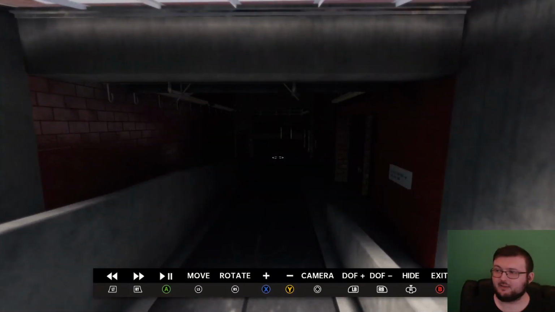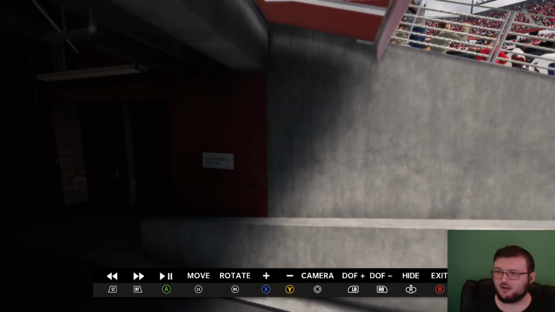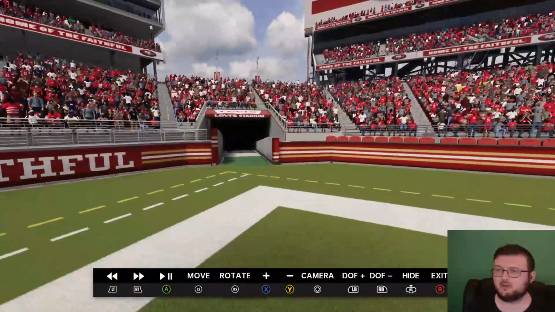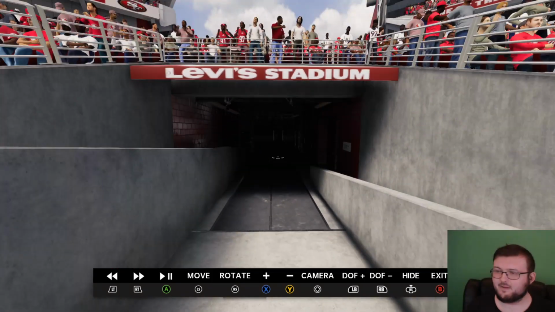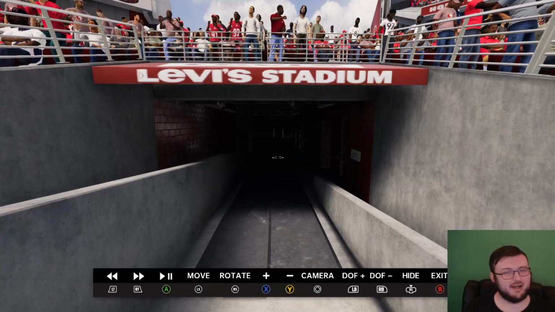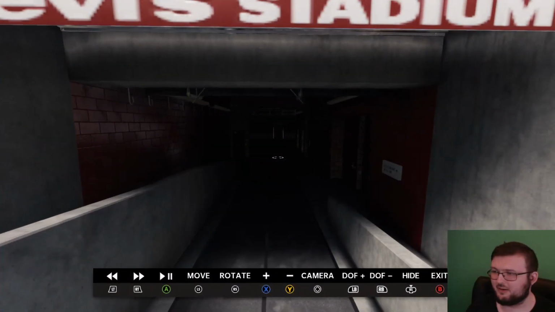Alright, so this one is definitely different. We got a little bit of difference here. First off, what we have is section 146 of 102, row 1W. Wait, hold up. This is an area for the players to come out, right? This is not an area for the fans. So why do they have that? Why is the section marker in here? Wouldn't that not be in here? Because the fans aren't going to ever go through this area.